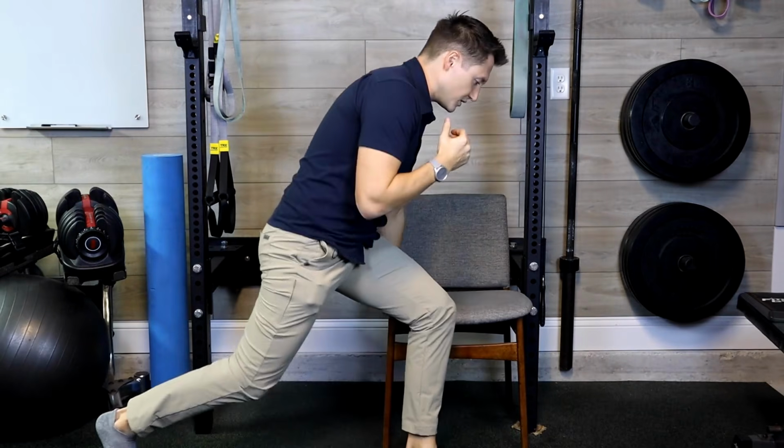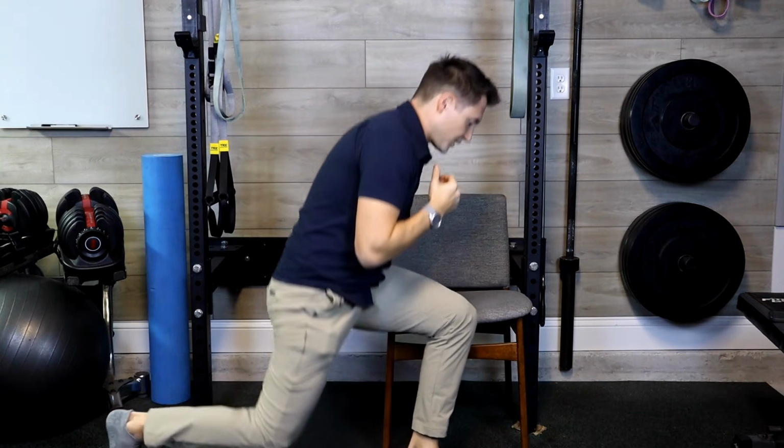I have had people do this of all ages, of all walks in life, who have spinal stenosis, and they improve every single time. And so with these exercises today, not only did you notice that we improved nerve health, reduced discomfort, improved range of motion in the back, but we gave you some strength along the way, and that's a win-win. That's gonna give you that edge, that ability to feel like, hey, I'm actually getting better.